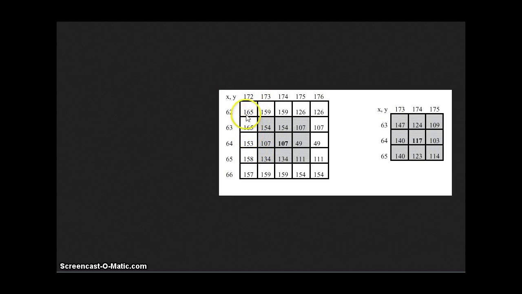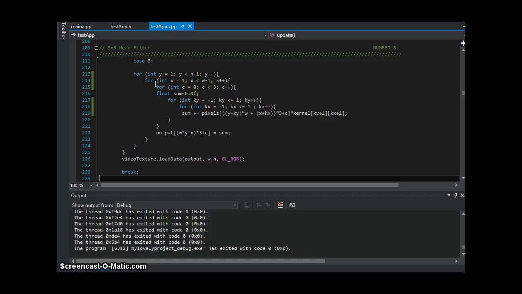Hence, the edge of the feed will be 1 pixel less. And that's basically what we tell it to do here. To start one pixel in, and not to include the last array of pixels, the bottom. And the same with the width, not to include the last array of the pixels.